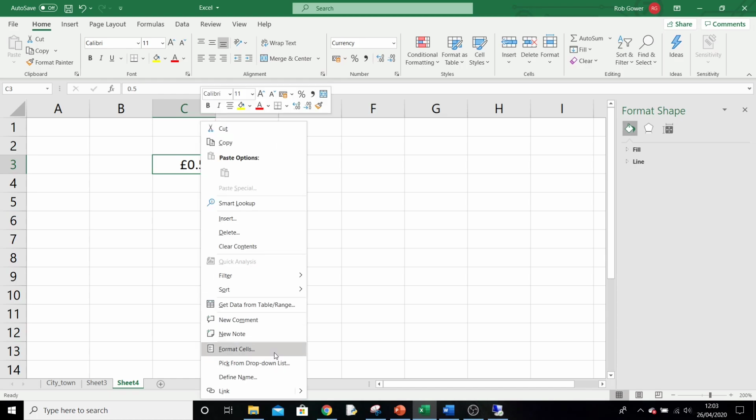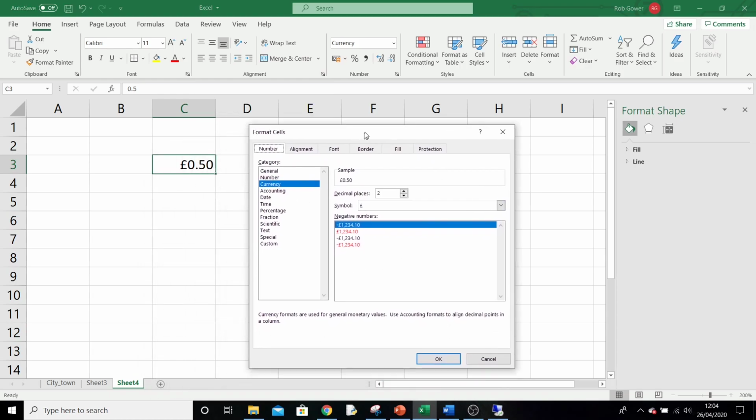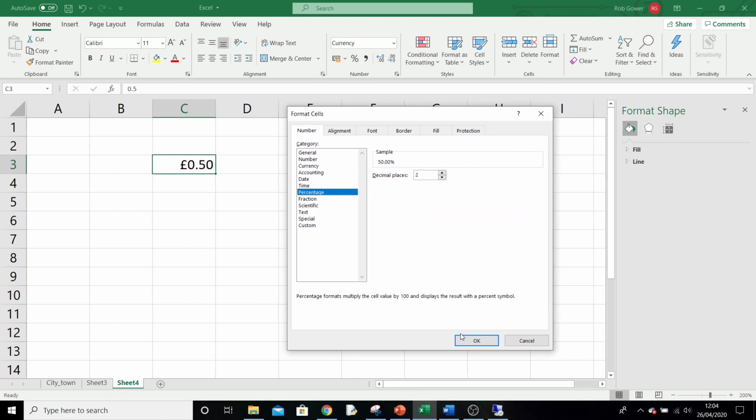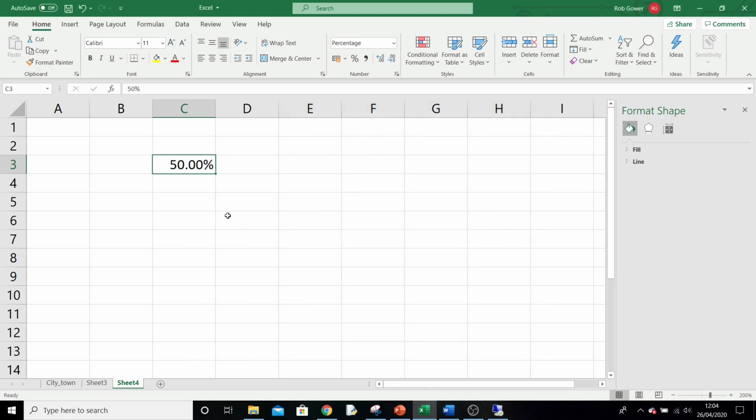But what if by 0.5 you didn't want it to be currency? What if you wanted it to be, let's say, a percentage? So you could change it into a percentage. You should know, hopefully from your understanding of maths, that 0.5 is obviously 5/10, which is, oops, that's formatting in action there. It thought I wanted 5/10 to be a date, so the 5th of October, but that's not what I wanted.